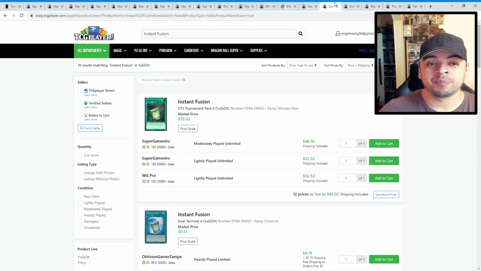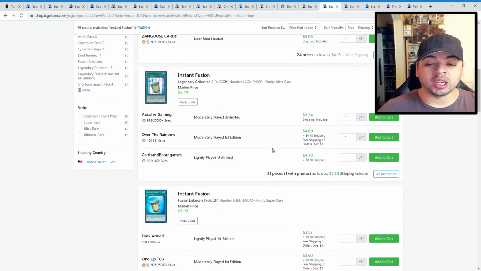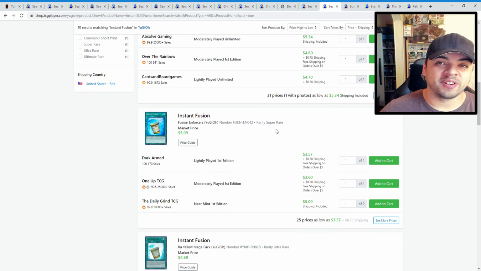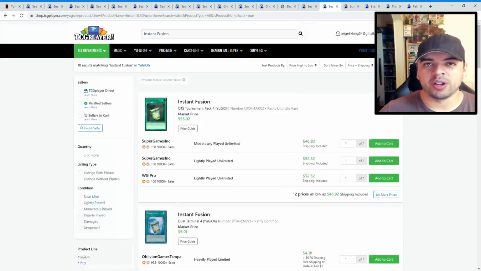That's all it is. Instant Fusion Ultimate Rare is a card that, man, I want to buy, but I'm worried. And I think you should be worried too. Now, obviously this is only for those who have the rarity illness. But if you want the other versions of Instant Fusion, you got the dual tournament ones, which are about $5. You got the Ultra Rares, which are also roughly around $5. And the Super Rares, which are almost near $5. And then you got common versions all over the place. They're like $2 to $3.